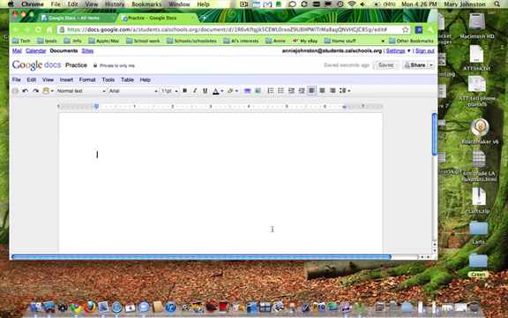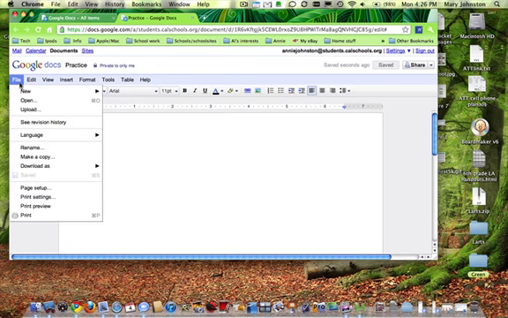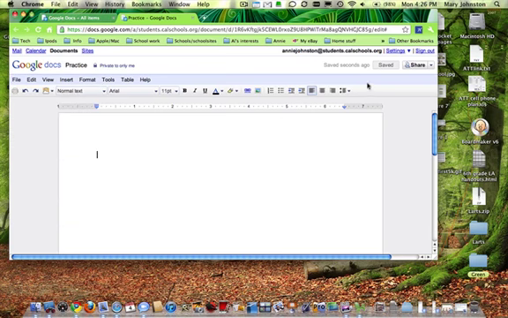We still have nothing typed. You can see the student's name up here so you know which account they're in. And right here you can see it says saved. A few seconds ago it saved this document, saved the name, saved it in her file in her home folder. And it will do this every 30 seconds or so. So save is not even an option under file because it does it automatically for you.